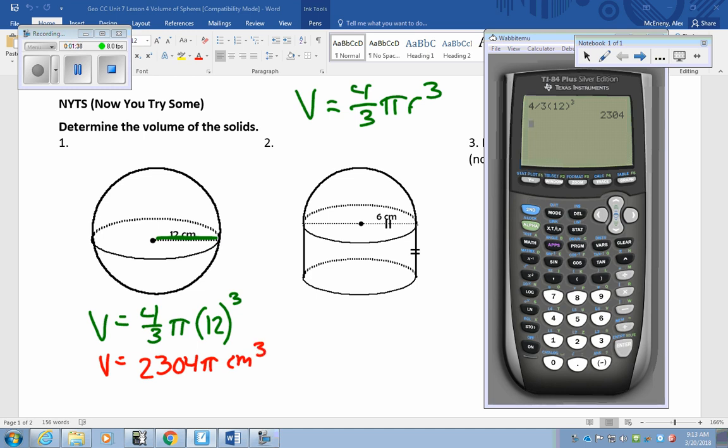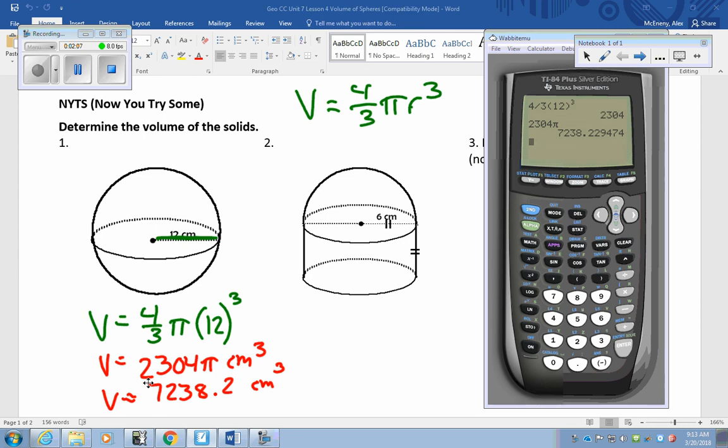centimeters cubed. And then again, if you want to find an answer to the nearest tenth, which again is not an exact answer, you just have to type in that value you got, and then hit second, and then the caret symbol for the pi button. And that'll give you an answer that would be rounded. So I'm going to round this to the nearest tenth, which would be, in this case, 7,238.2. And then the measurement, again, centimeters cubed. So again, there's 2 ways you can express these, and they usually ask for both on the test.